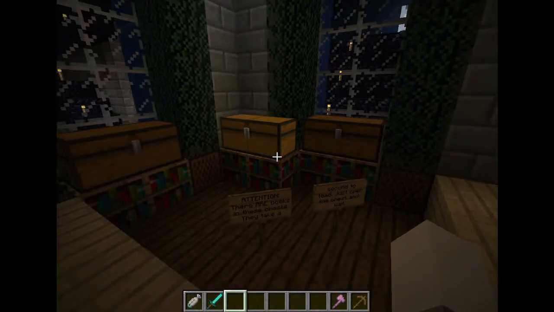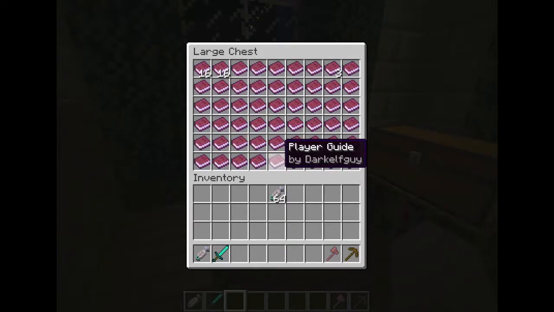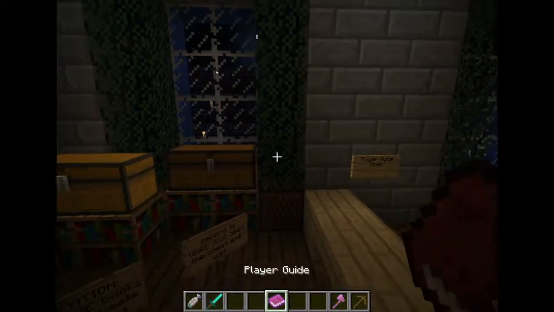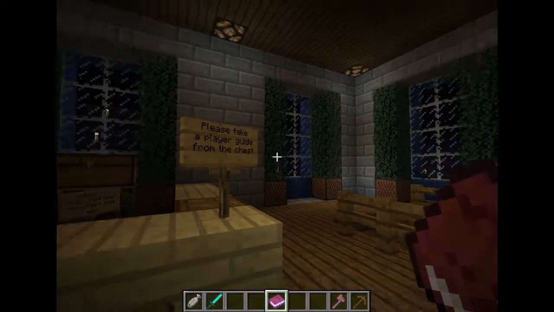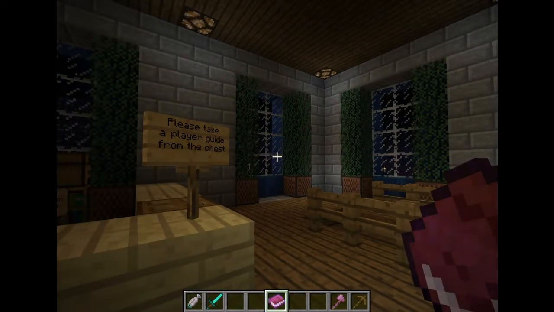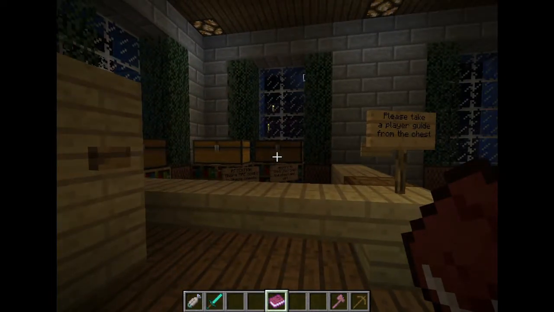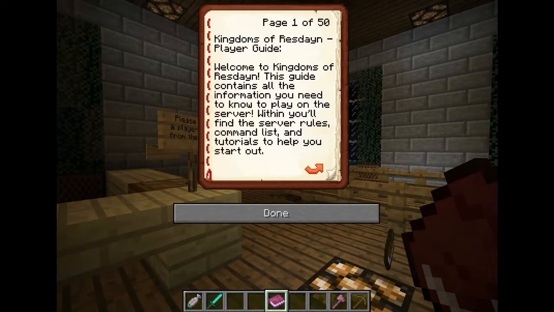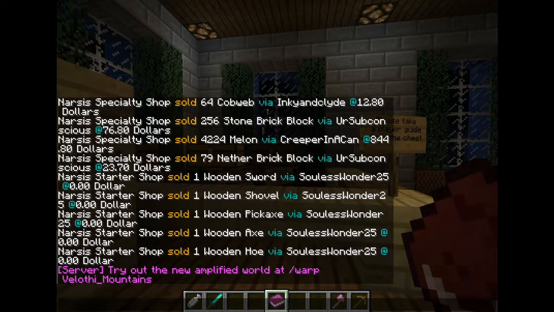Now over here we have the player guide. This is one of the first things you should grab upon joining the server. These chests are filled with player guides, and this contains vital information, like a command list and tutorials, which of course we're doing some of today in this video, but nevertheless it is useful to have in book form as well. It also has the rules, which are very important, and we'll get to in a second. But first, let's go over our first bit of the tutorial, the copybook command.